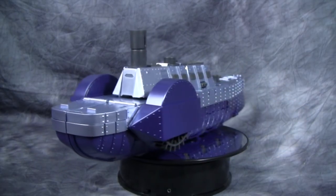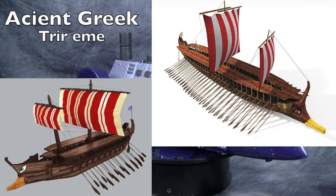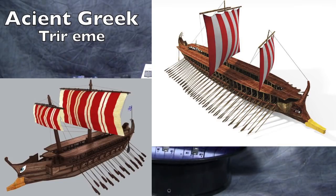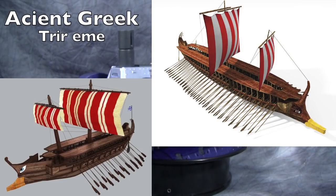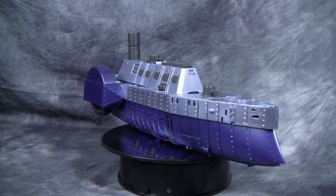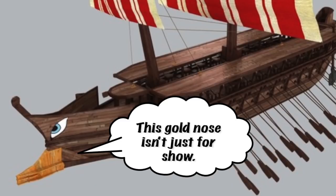I believe the last influence for this vehicle mode was an ancient Greek trireme, and the reason I came to that decision was because after looking at all of the other ironclad vessels, none of them were this long and sleek. All of them were very, very wide or very large vessels. This one is very sleek, very slender, but it also has the beginnings of a battering ram in the front. Towards the waterline, if you look at this little curved spot at the bow of the vehicle, it is the perfect spot to put a battering ram.